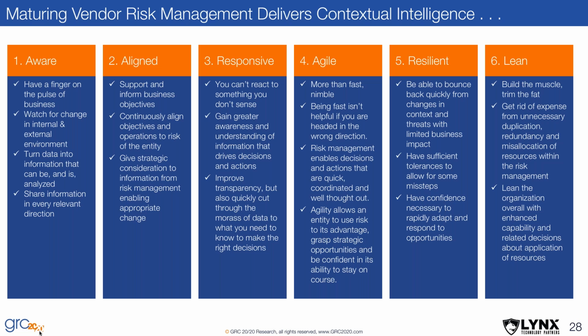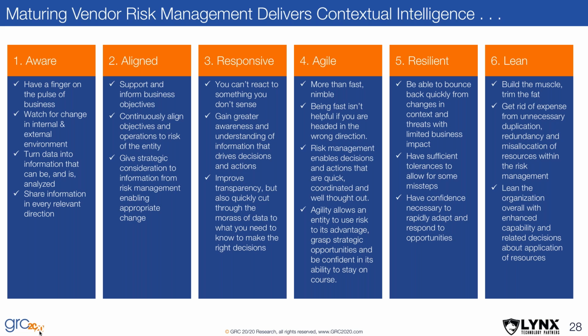As you mature your vendor risk management program, through this cycle of building out your strategy, defining your processes, and implementing the information technology architecture support that we've talked about in this three-part series, you can become more aware of your organization, its relationships, and how they interact and impact objectives. This allows you to become more aligned with other groups like procurement and legal and compliance and ethics and internal audit and others, so that you can work together and have good visibility into the vendor relationships and the risk and compliance aspects of those relationships.